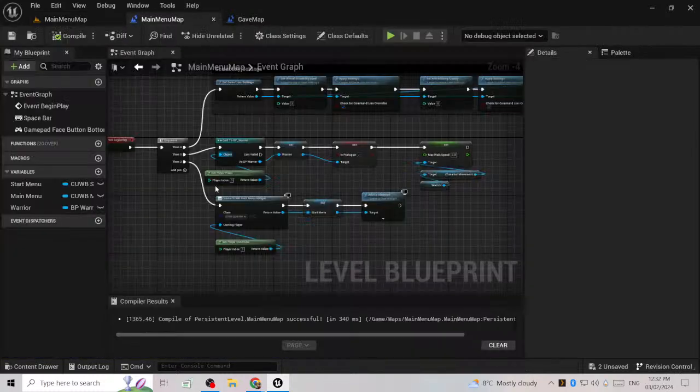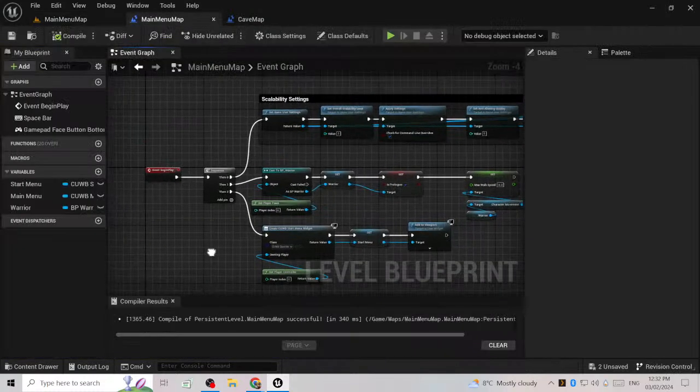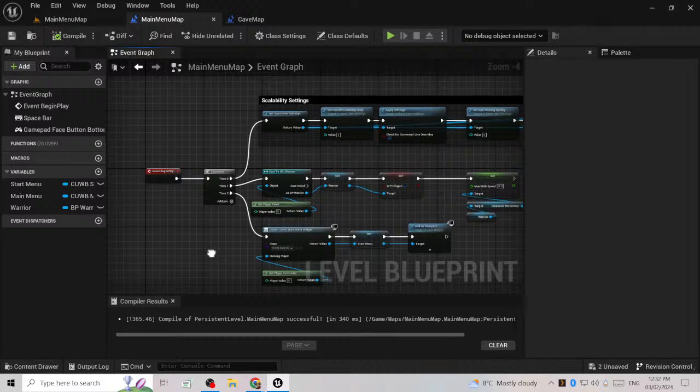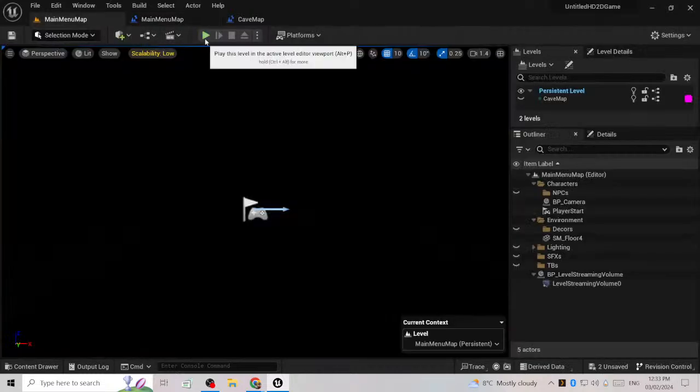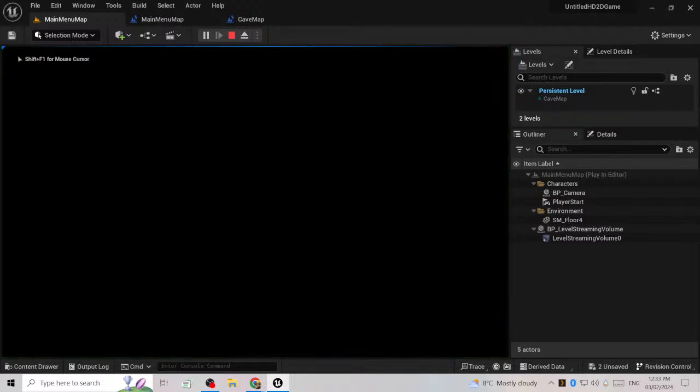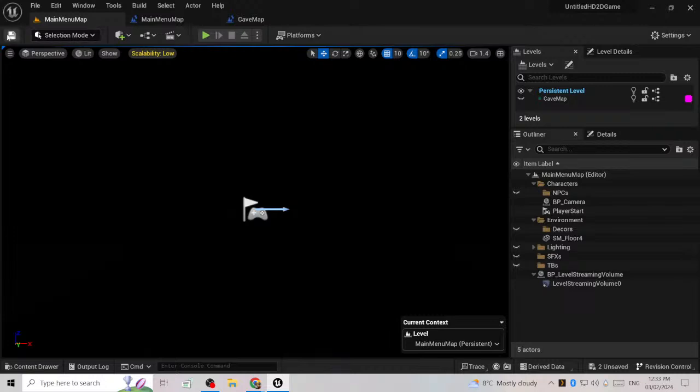Which we can actually check, if it's really loaded the widget in. If I take off the widget menu from here, from begin play, we would just see a black screen and nothing else, because nothing is loaded apart from the camera, the player start, and the floor underneath the character. So it works.